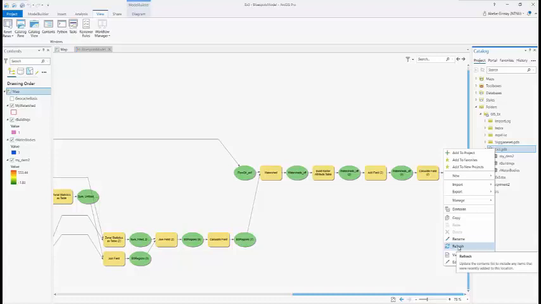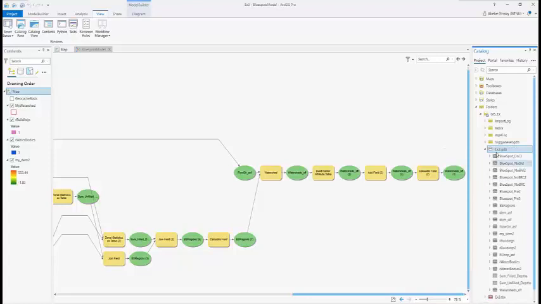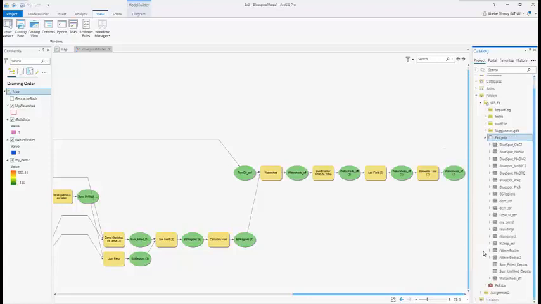If I do a refresh, as you can see, there are a lot of other files that were hidden or not displayed here. From here, the one that I want is the watershed underscore SFFF. I need to find this file, which is the last one. Then I want to add it and bring it here to make it visible. I will add it at the top somewhere here.